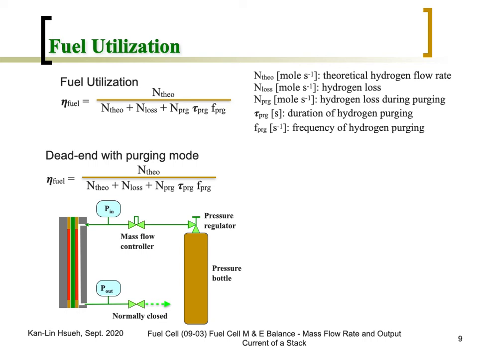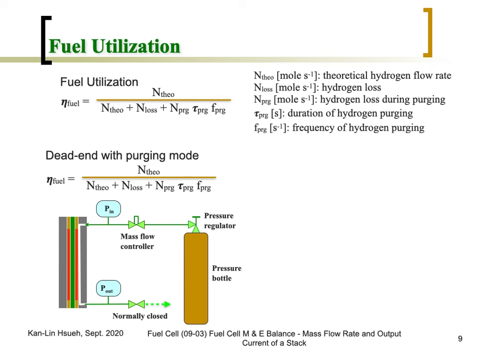Although the water should be generated on the cathode side, sometimes it may leak through to the anode side. That may cause some blockage of the airflow if there's no airflow. So sometimes you need to open the hydrogen valve for a very brief time to blow off all the possible oxygen and the water blockage inside the anode side.